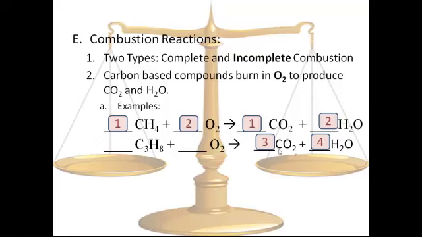2 O's, and then let's see, 2 times 3, 6 O's plus 4. 6 plus 4, 10 O's on the right. Let's get 10 O's on the left. Just multiply by 5, and then you're all set. So with these combustion reactions, it's the same pattern, something carbon-based, add oxygen, CO2, and H2O as the products.